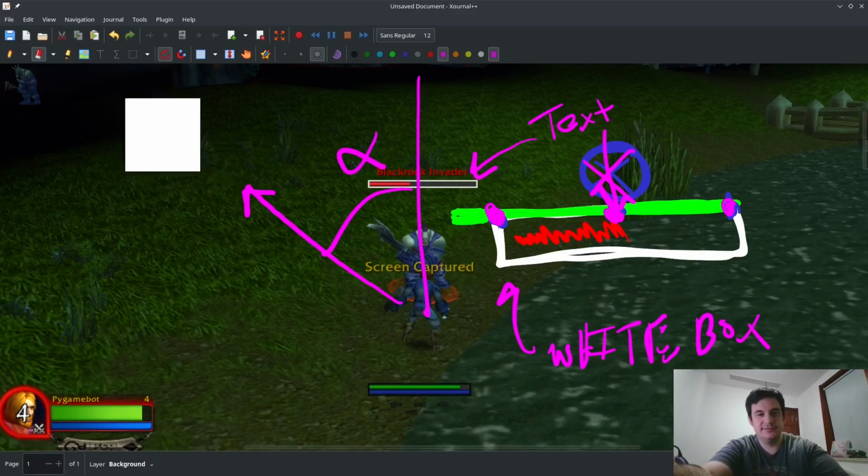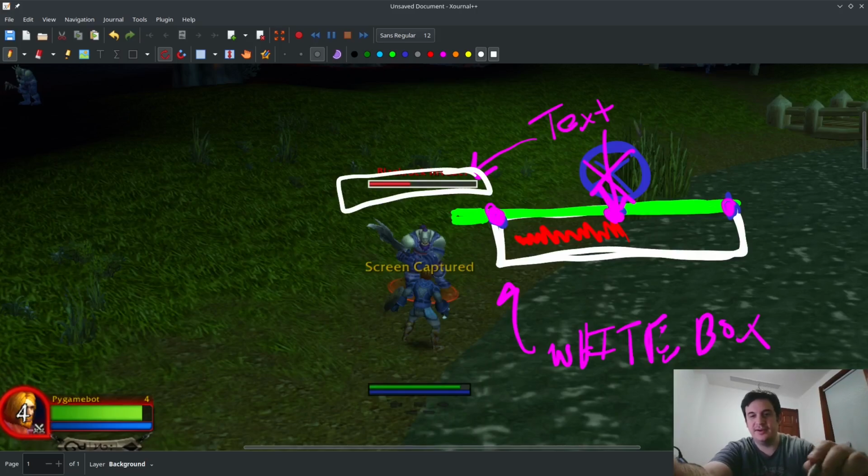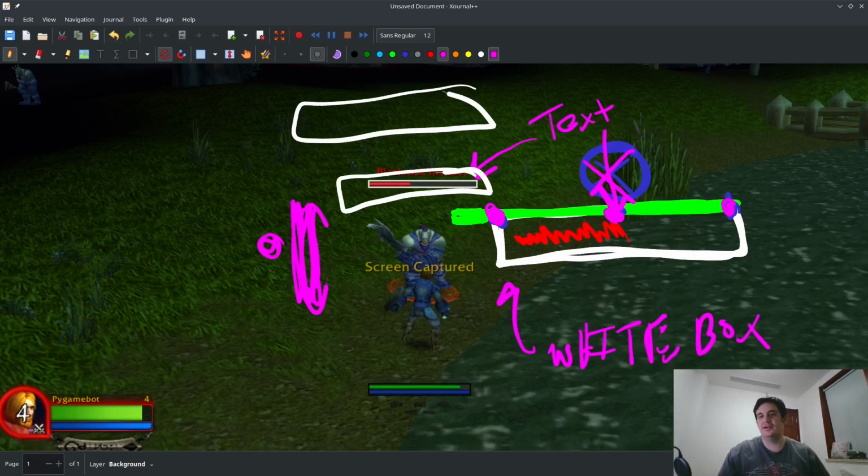So after turning, the health bar is going to be here. Right? So here's our health bar now. It's right in front of us. And we know how far we have to run based on how close that is to the center of the screen. If it's all the way up on the top here, we'll know that we've got to run forward. And once it's within a certain margin of error here, we'll know that we're in range for either melee or maybe slightly long distance attacks like the paladin hammer stuff or whatever.